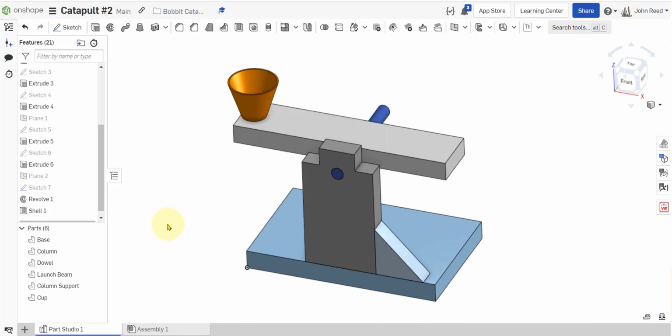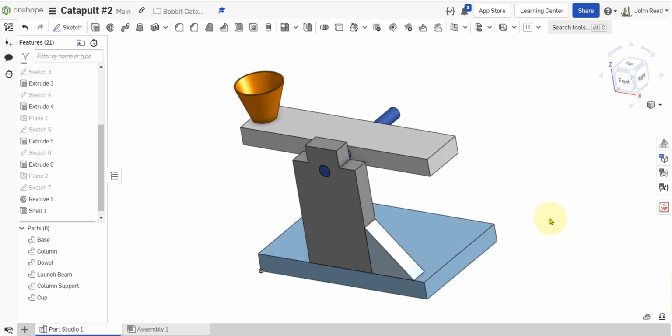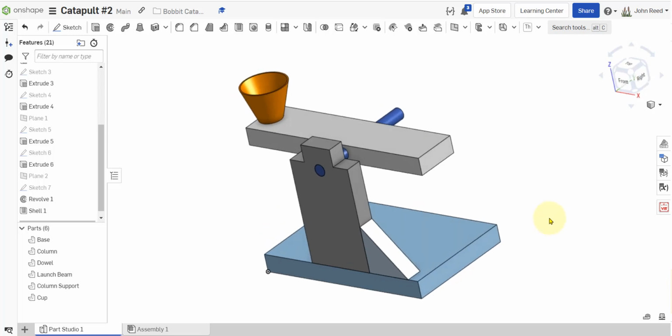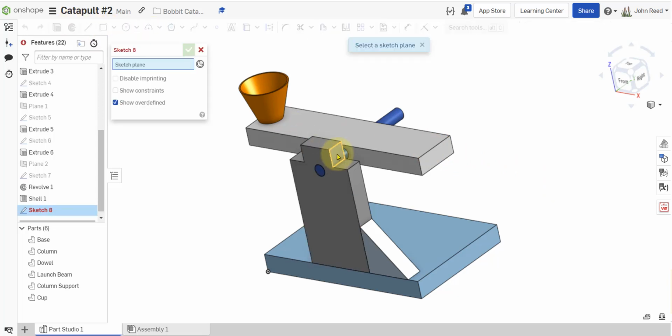Now the last thing we need to make is the bar across here that will stop the motion of the launch beam. I don't know where this thing should be. That's what we're going to use the CAD for, to experiment where that should be. I'm going to place a sketch right here.